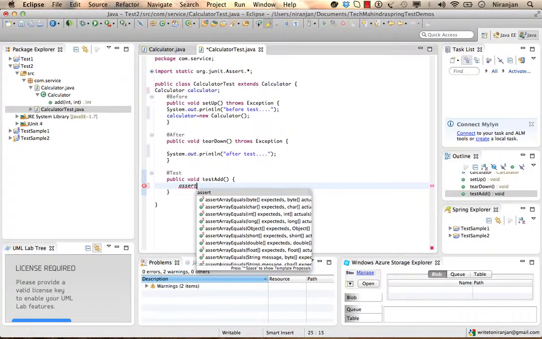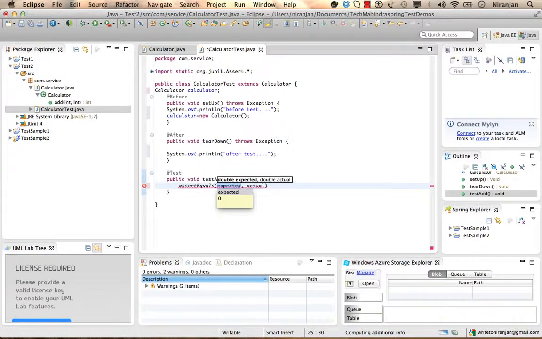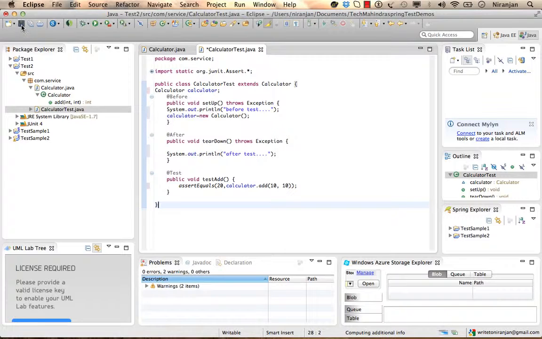These are asserts which are used in order to test conditions. So here expected, for example, I'm taking 20. This is what is expected. And actual, you will take calculator.add, and you'll pass here 10 and 10. 10 and 10 will result in 20, so this test should pass if the logic is fine.